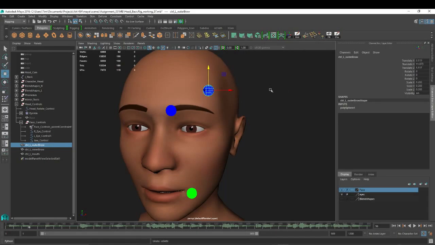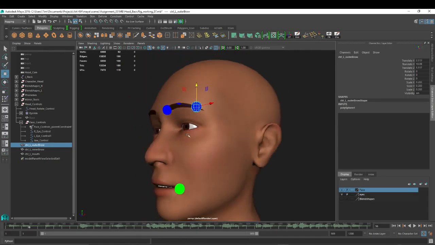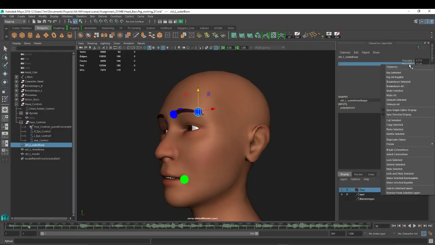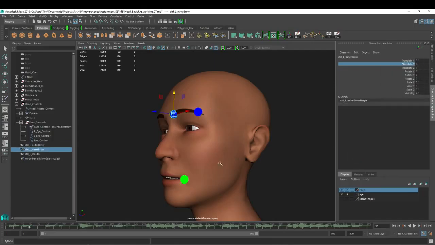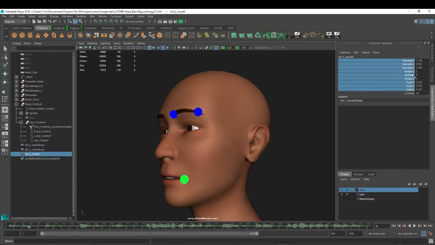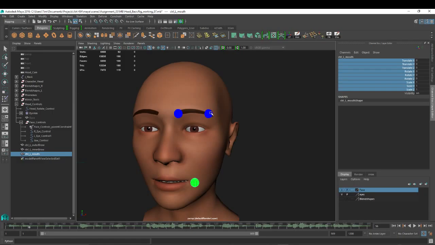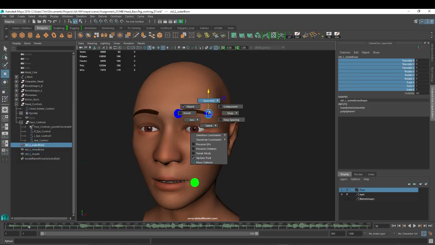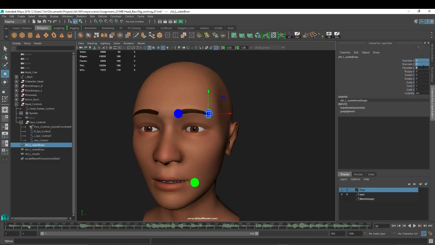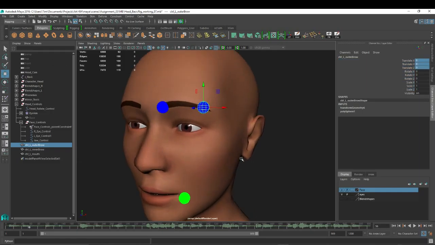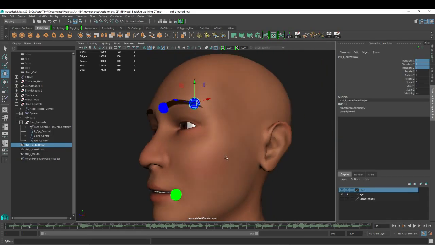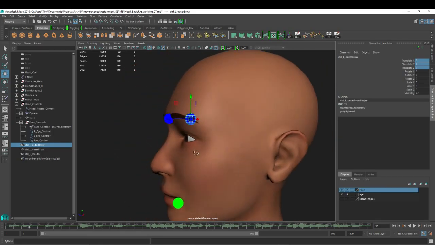So first thing we're going to do is undo this. Anytime you're making a control, and I believe this is touched in the other videos, you want to freeze all of your transformations on the control object before doing anything else. So I'm going to do that right now. I'm just freezing all transformations on every single element here. And the reason we do this is, say I do end up keyframing a bunch of things, or this is a little bit offset for whatever reason, I want to make sure that I can just set everything right back to 0 to know that it's right at the point of origin where it should be. And it's kind of like the foundation and the beginning of everything.